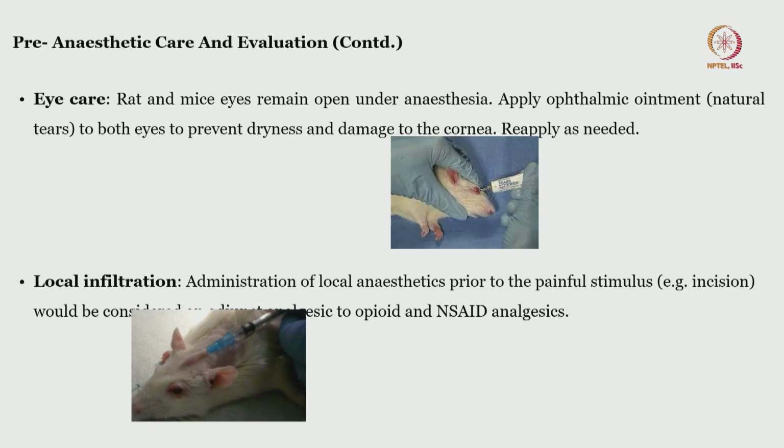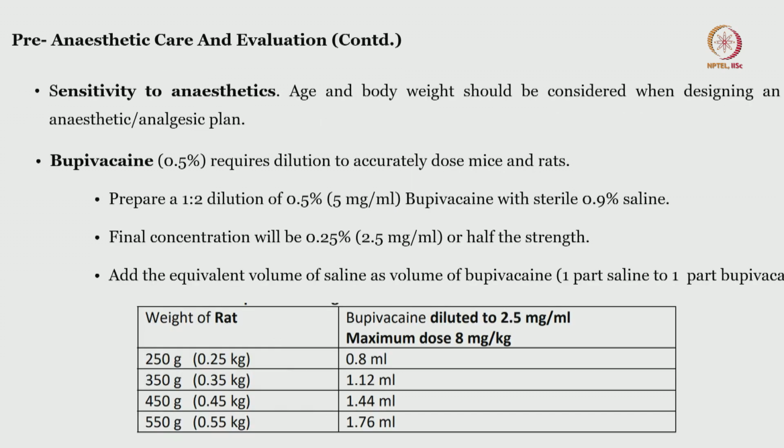So some part of the text is covered. Basically you are trying to infiltrate the local field with the injectable anesthesia, that is infiltration anesthesia, just to supplement and bring down the requirement of your general anesthesia. Because when there is pain, there is hyperventilation, the rat tends to breathe more, and the autonomic nervous system comes into the picture where the heart rate goes up, alright. To prevent all that, it is always good practice, even if the rat is anesthetized, to infiltrate before you cut the skin.